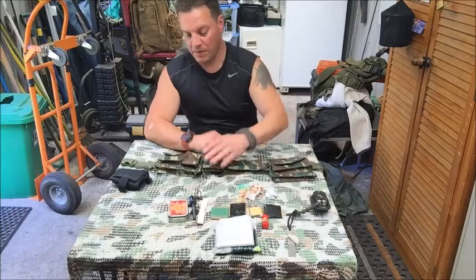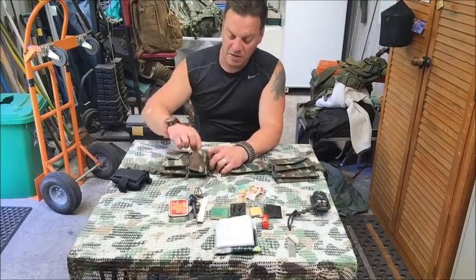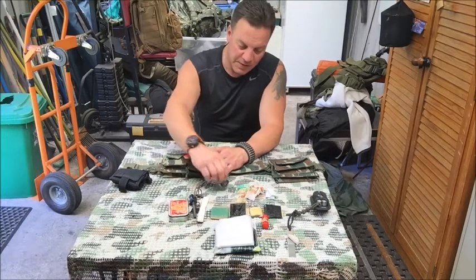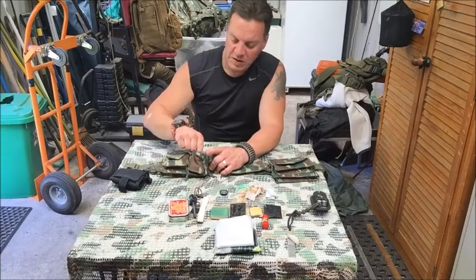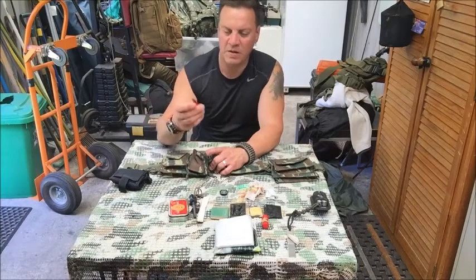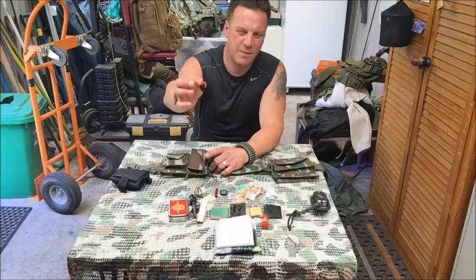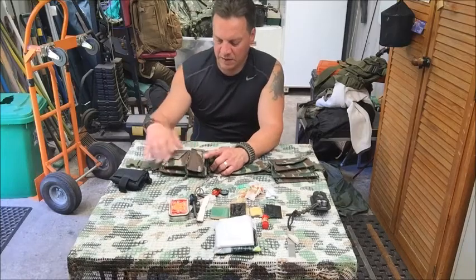This pocket is navigation and signaling. Just a little compass — nothing special but accurate. I've also got a compass on my watch which is accurate and the battery lasts five years. There's a little mercy whistle and a backup whistle — a Bear Grylls one I bought a long time ago. Might as well keep it in there.